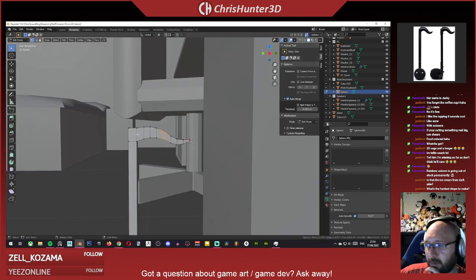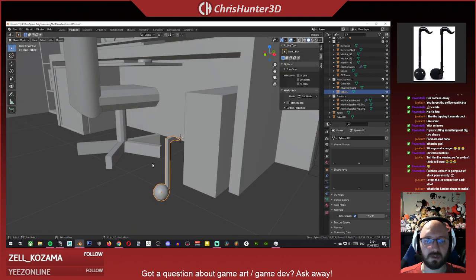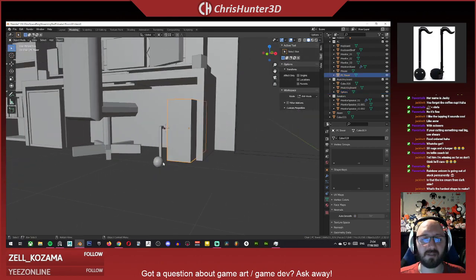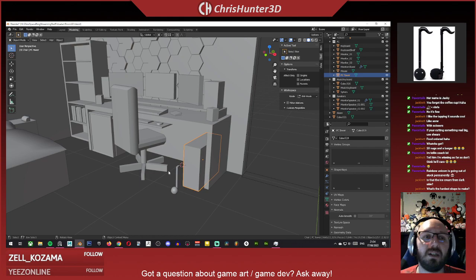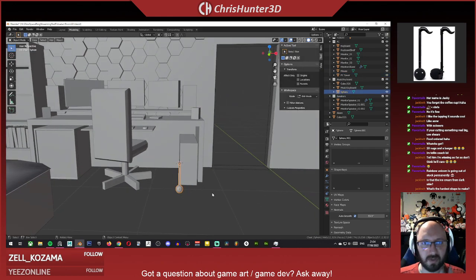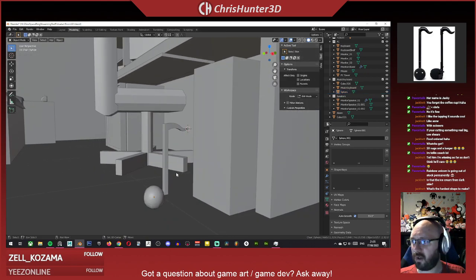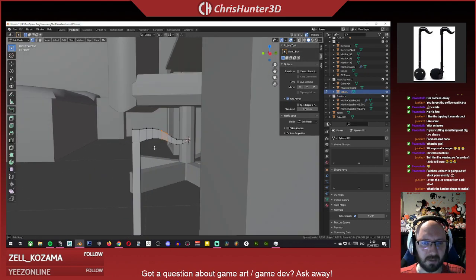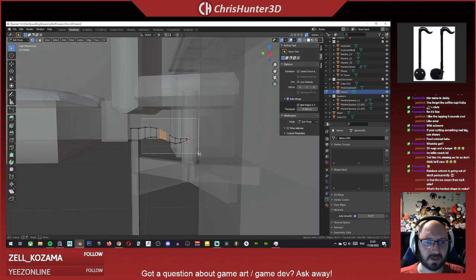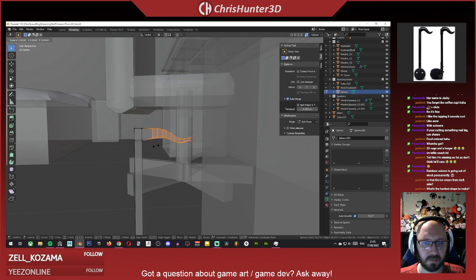I've not looked at chat for a while. Let me see what this is saying. What's the hardest shape to make? It depends. In general, primitive shapes are fine, but one of the hardest things to make is the human head, because it's a complex shape anyway, but it's not overly hard. The problem is, humans are naturally trained to recognize another human face. And when something's off with it, you can tell straight away. It's called Uncanny Valley. When something is just off, you're not sure why, but you know it's off. But with standard objects, it's not as easy to spot a problem with them. So it's a little easier to get away with stuff.